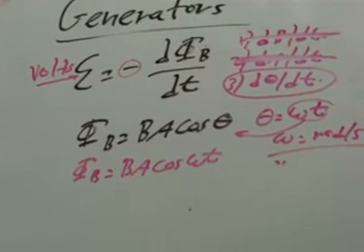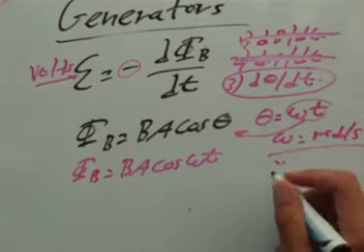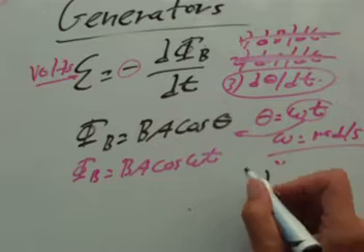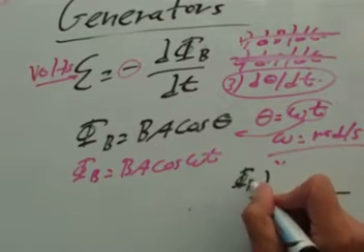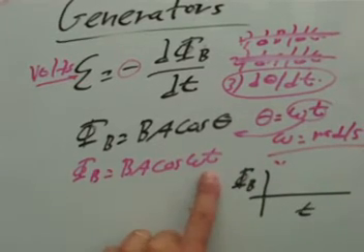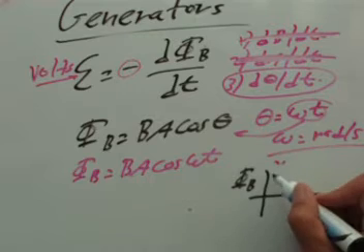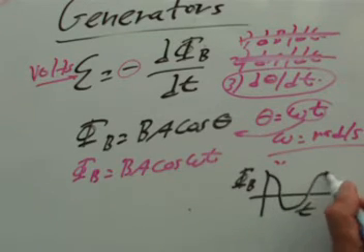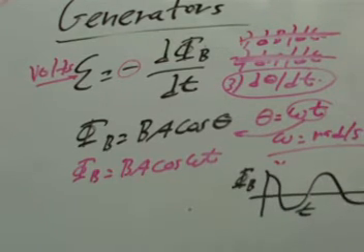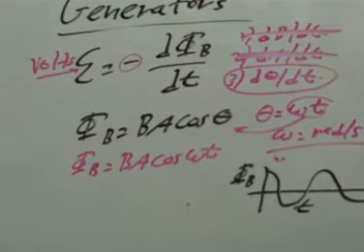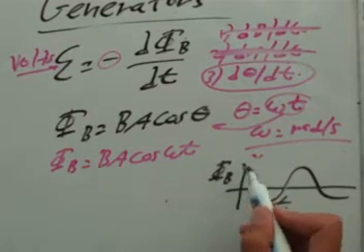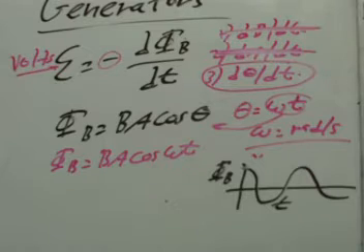And this hints at how generators work, because if I plot this, it's just a cosine function now. If I plot the magnetic flux as a function of time, with that explicit time dependence, it behaves like a cosine. My graph's pretty awful, but what I remember about cosines is that at zero they're at one, the maximum, and they go from there. So it'll look like this.